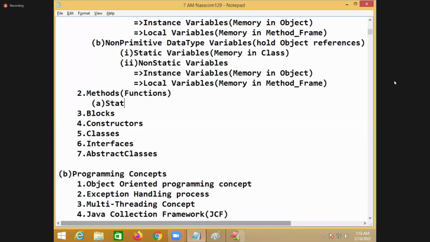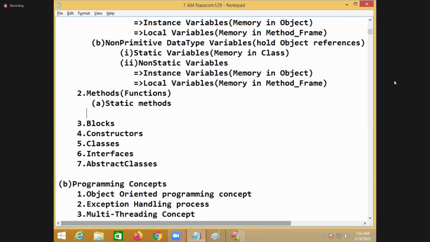There are static methods and non-static methods, which you can also call instance methods. In the market, they use the terms instance method or object method.